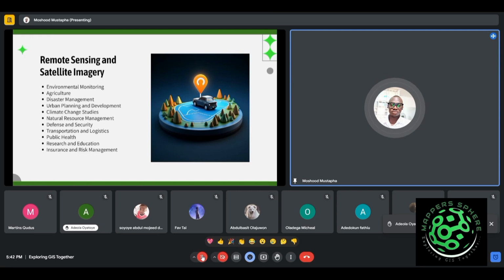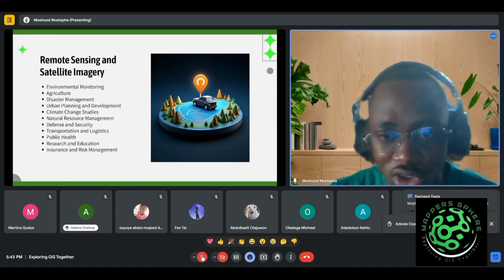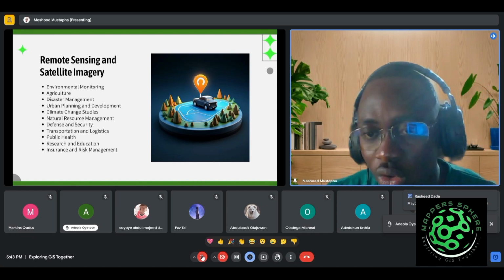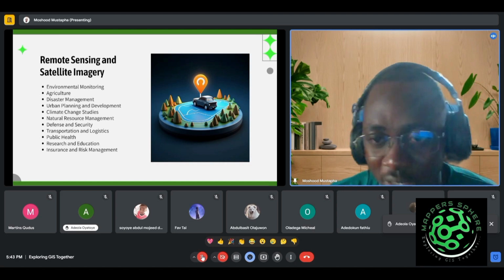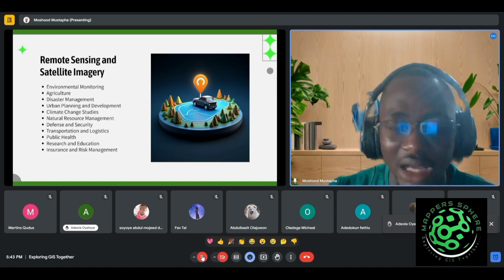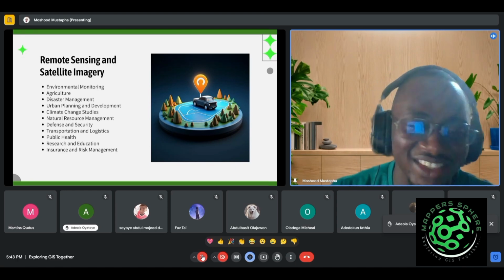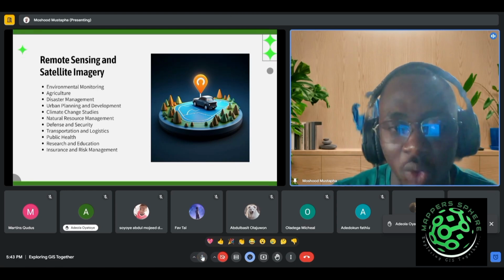So the industries in which you can apply these concepts, one is environmental monitoring. When we talk about SDGs, a lot of European companies are into SDGs now. Why? Because the global world is pouring a lot of money into SDGs. Once your company is doing something related to SDGs, probably reducing carbon emission, turning waste into some meaningful product, or educating people about waste management and climate, they are just dashing out money. I'm using the word dashing, but it's not that easy. They are pouring out money.